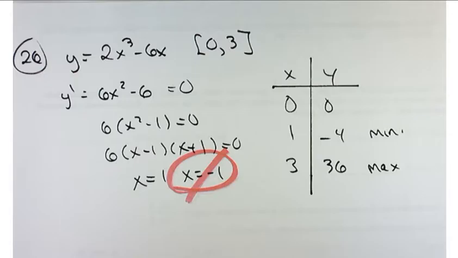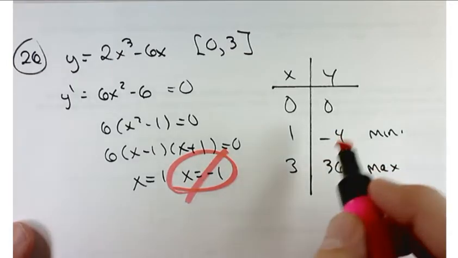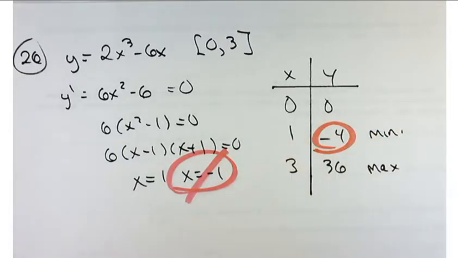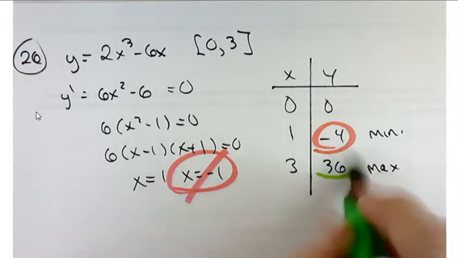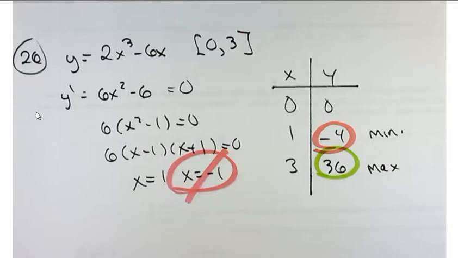Yeah, please. When you ask for stuff like this on the test, do you want just a label with the minimum, or do you want us to write the coordinates? I'll probably give you a blank to write the minimum or the maximum. So there's your minimum, and obviously here's your maximum. Like I said, I try to take good care to say whether I want the x coordinate or the y coordinate, because sometimes it's not clear and I don't want to try and trick you in that regard. Okay, appreciate the question.